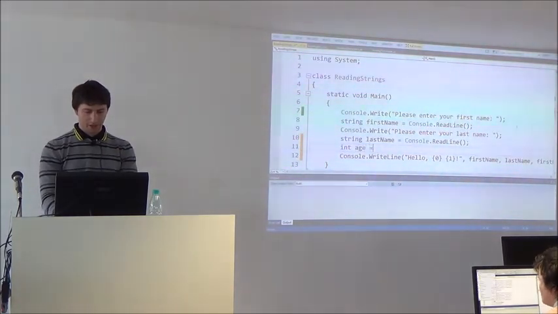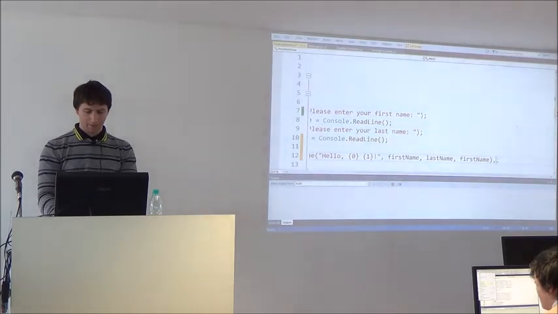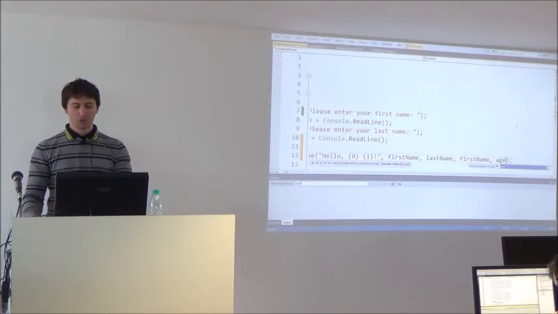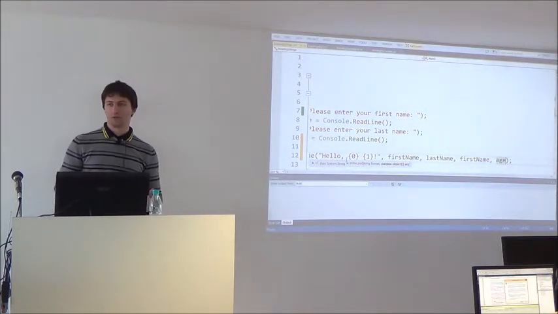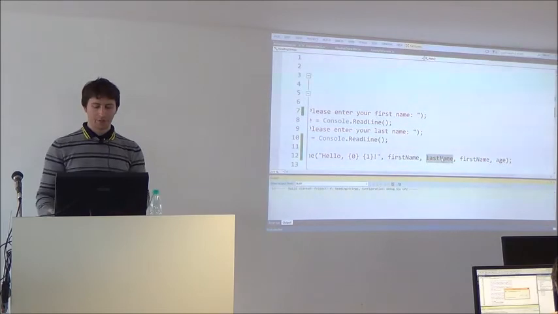Int age is 15, and then you get first name, and then age as well. So we have too many arguments and too few placeholders. That's completely fine. It would just take the first two, first name and last name. It will not bother with the rest.